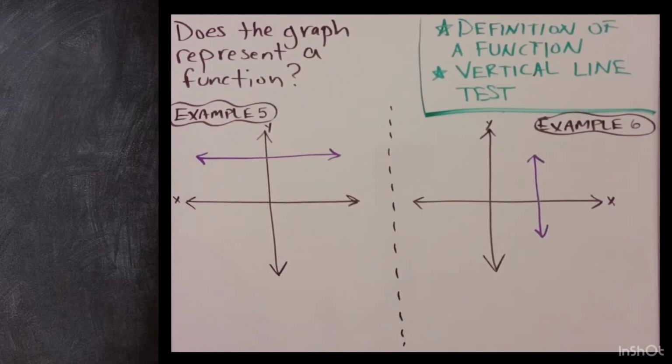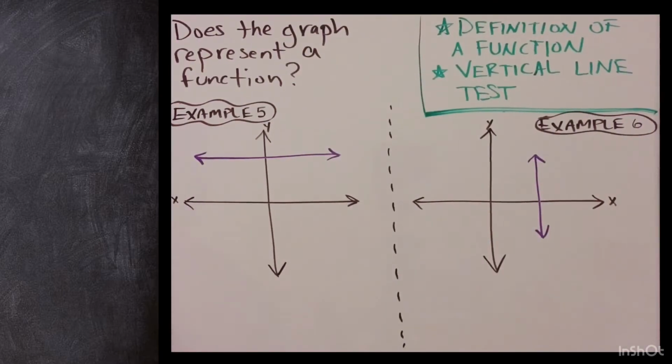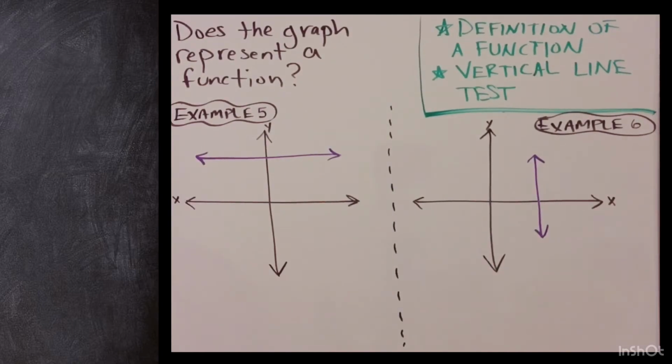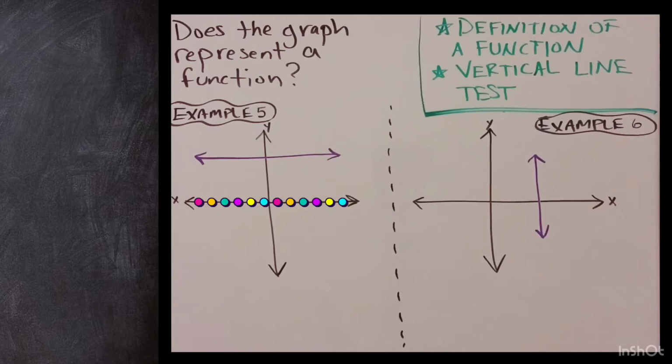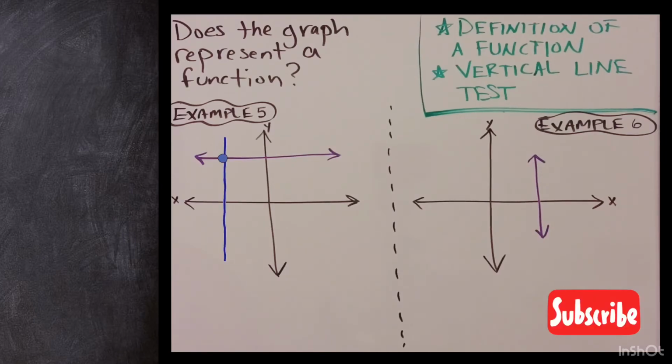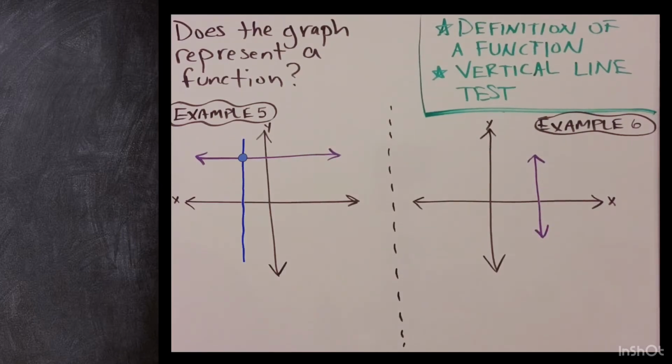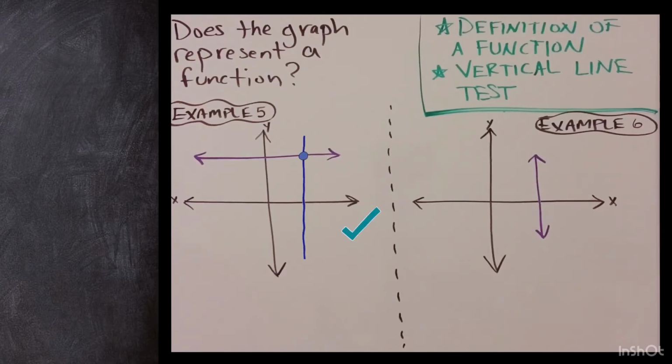So now example 5 and 6 show some interesting graphs. And I chose these because many students find them to be kind of tricky, because in example 5, they may confuse the actual x-axis with being another line that's plotted on the graph. But it's not. It's just the x-axis. So with that being said, let's do our vertical line test. Now as we're going across, you should be noticing that the vertical line never meets the graph at more than 1 point. So this is a function. The x does not repeat.